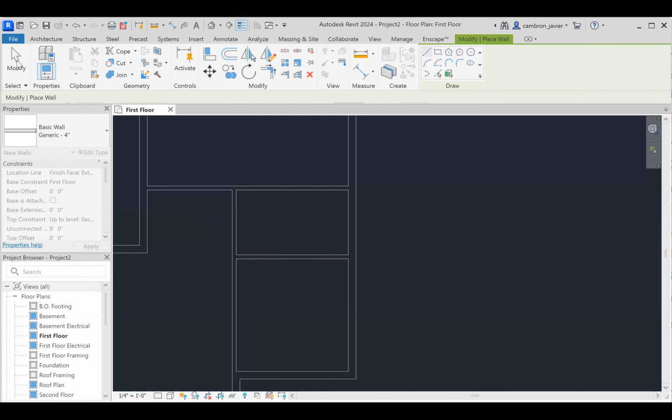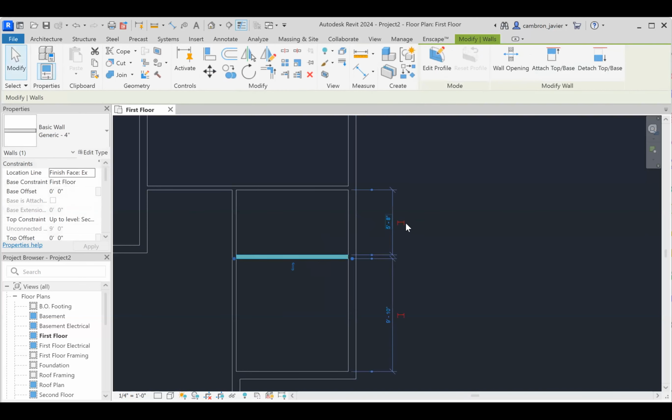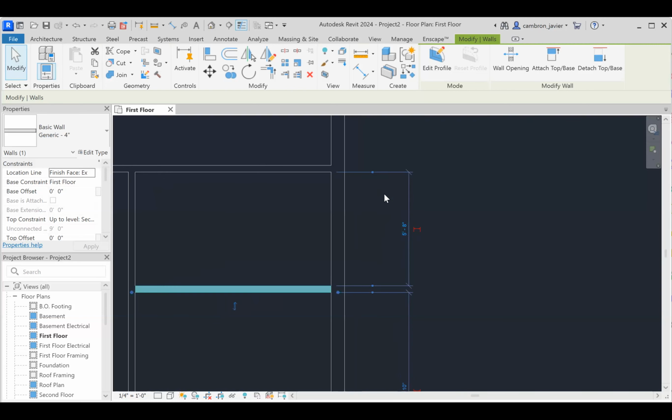It's easy to freak out and say, wait a minute, this is supposed to be 6 feet, right? I did it at 6 feet. Why is it not working? Well, we have to pay attention to that temporary dimension. So before we freak out, make sure that the temporary dimension is set correctly. Is that correct? Nope. See, that's not even correct. That's from this side. All right, there we go. So now we know that that's correct.